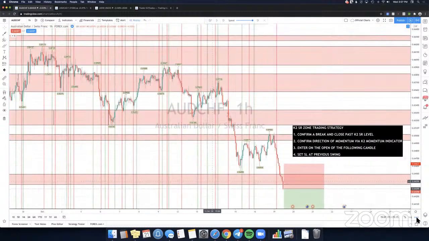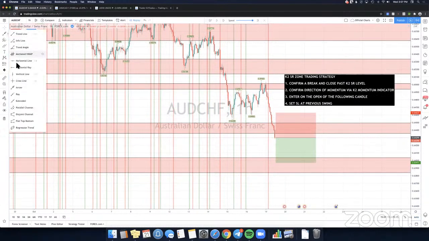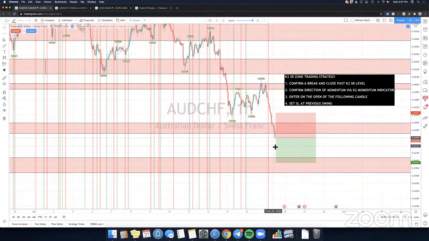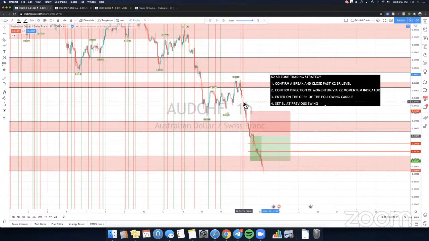And then same thing here, like we did last time. You can see that it comes down to this next level over here. So you might want to put your TP1 right there, and then maybe your TP2 somewhere around here, just so you can adjust your stop loss as it goes. And then if we let this run, you can see that it hits TP again right there. So you can see it's a super simple strategy. There was an entry right here on the 19th, and this entry again on that same day on the 19th. So you would have had two full TPs for 60 pips total around there.